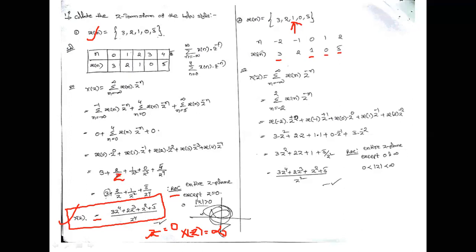So with these values of x of n, the function, substitute in the definition of the z transformation. X of z is equal to the sum of n is equal to minus infinity to infinity of x of n z power minus n. For the sum, we can take the range only. Previously we took minus infinity to minus 1 and 5 to infinity also. Those values are 0. So in this also, from minus infinity to minus 3, the value is 0 here.